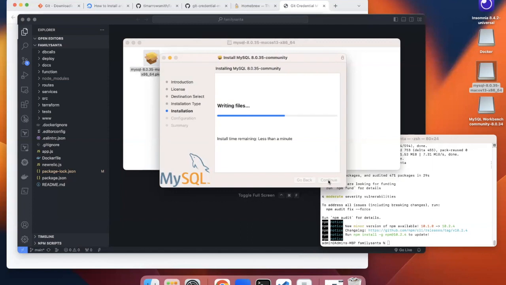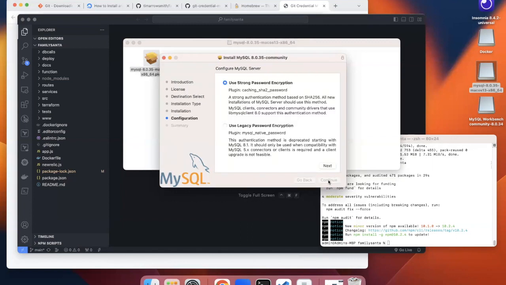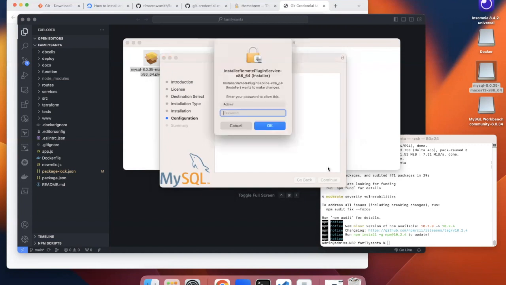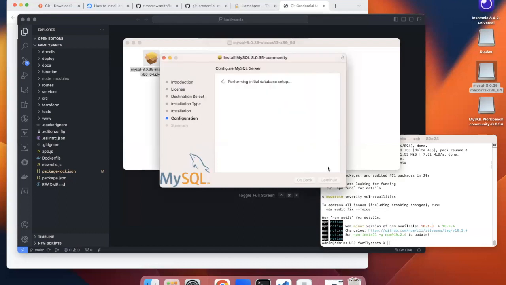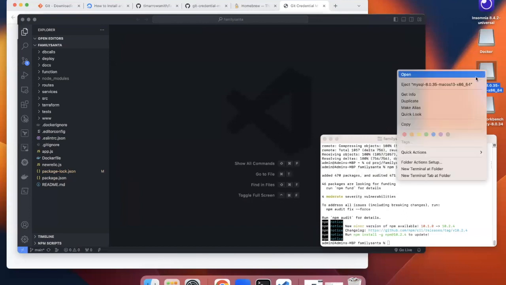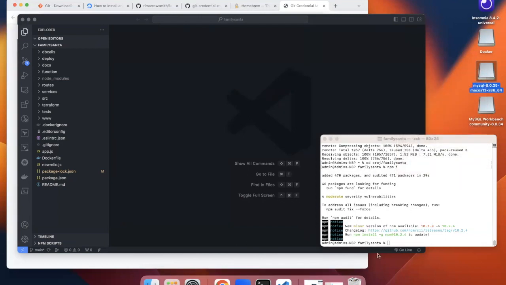Put in a password. And we'll get MySQL Workbench set up.